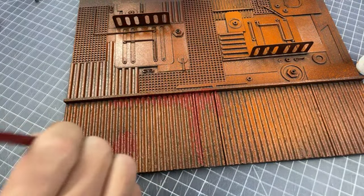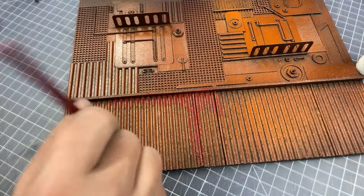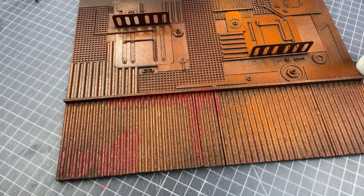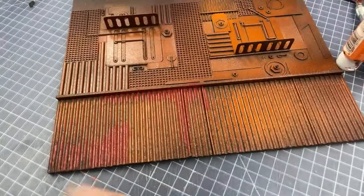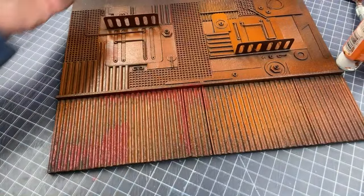And I will probably add and take away and add and take away and do all kinds of stuff. So it's going to seem a little clashy right now, but as I go, it will make sense. This just comes from lots of experimenting.